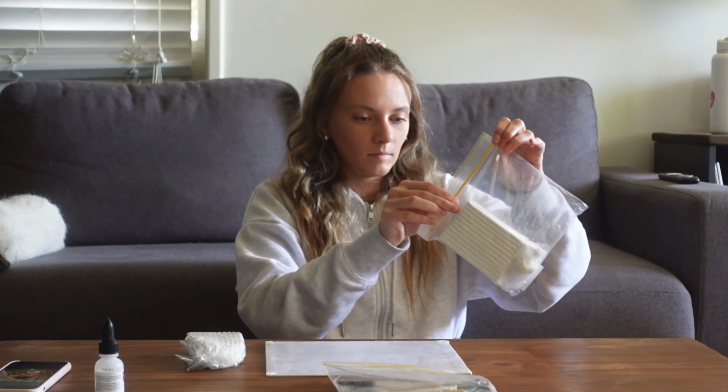Basically, you just want to knead the clay until it's nice and soft and that you can do stuff with it, because it's pretty rock hard when it comes out of the packet. So kind of just like push it until you can form it into any shape you like.